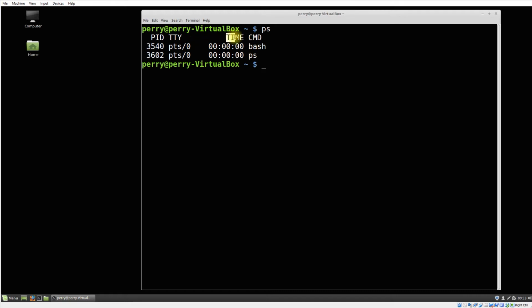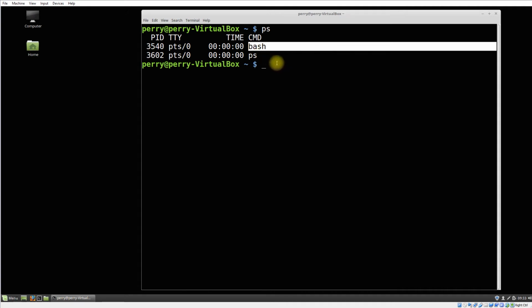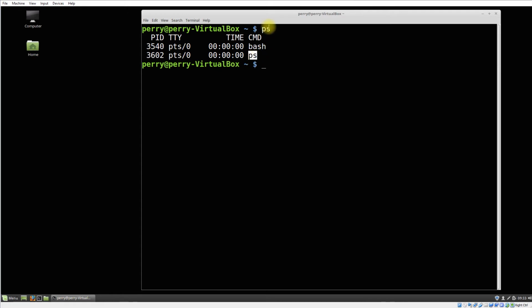We'll talk about what some of these stats are with ps, but basically this is how much system time or CPU time has been used. And then there's the program bash. There's another process that's running, and it's the ps program right here, because at the time that we executed this command, that was also operating within this context. Now there's a lot more running on this Linux system than this, but this serves as a beginning, an introduction.